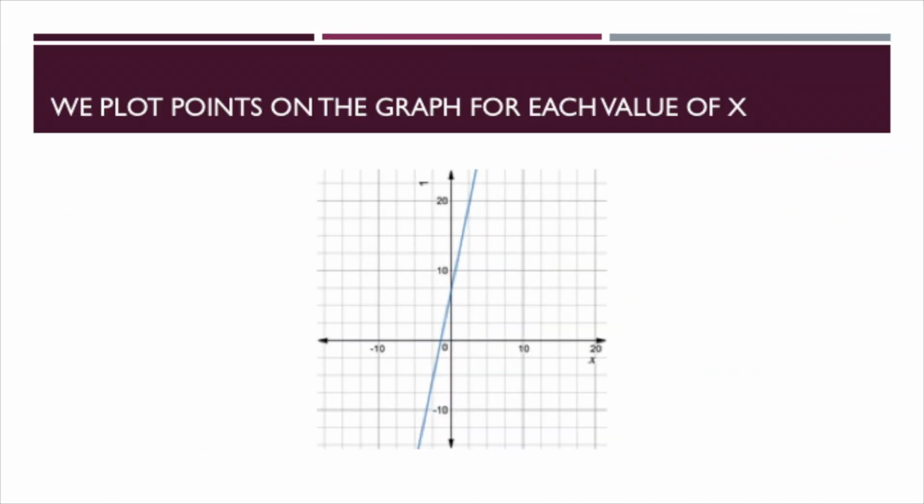So once we've created an x and y axis on your graphing paper, the next thing you do is you're going to plot the points for each value of x. So we can simply go through and say, okay, if x is 0, what is y, and put that on, and where x is 1, what is the value of y, and for x is 2, what is the value of y, and then we can plot them on the graph.